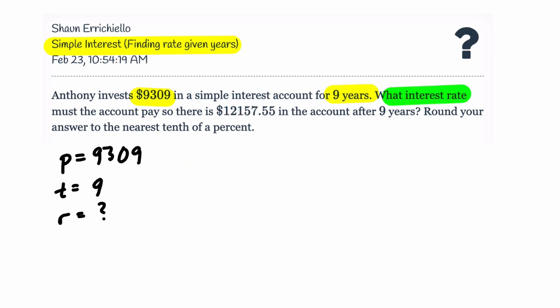Okay, and so what does that mean? What is this right here? Let's stick with yellow for things we know. Alright, so this amount right here is, I'll call it my future value. It's what the money's going to be, what's going to be in the account. I'm going to leave out a dollar sign as well. It's what's going to be in the account after 9 years with a certain interest rate. So $12,157.55.